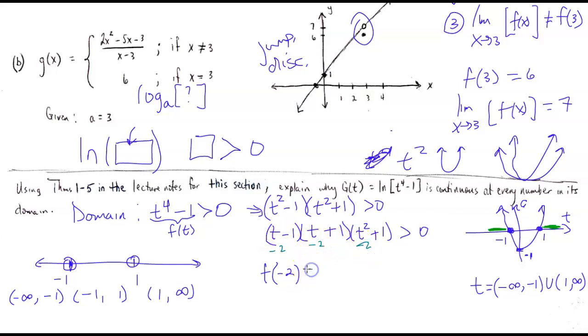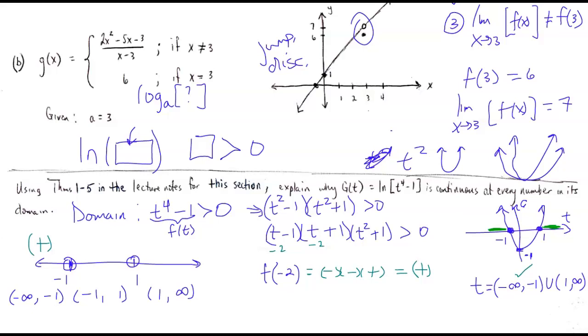This first term would end up being negative. Second term ends up being negative. The third term is always going to be positive no matter what, because t squared plus 1, as long as you're plugging in real numbers, is always going to be positive. So we see that the result that we have here is going to be a positive number. It's positive, and that's why we picked that one, because positive means that those t values correspond to y values that are above the x-axis.